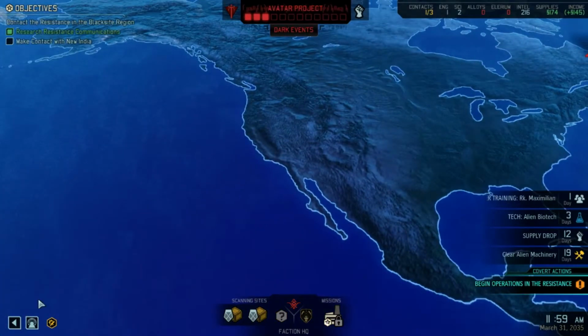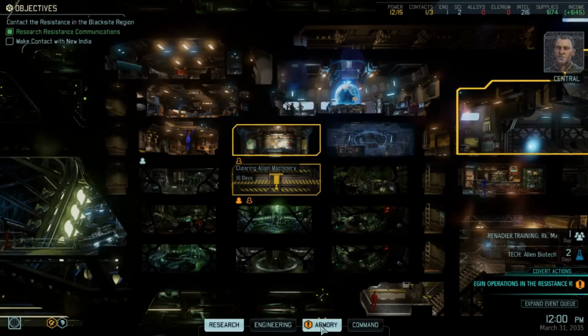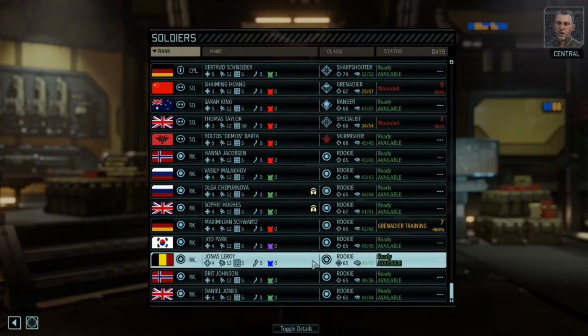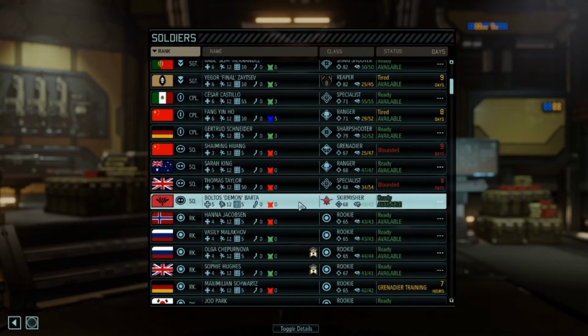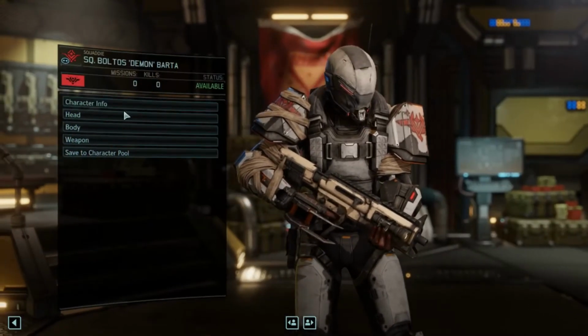Okay, I'm going to carry on for a second because what I'm going to do is go back here before this happens. We've constructed the ring facility, he always tells you about that, Commander, but currently we don't have any soldiers deployed on covert actions with the resistance. So we got a skirmisher, and I always like to customize him real quick.